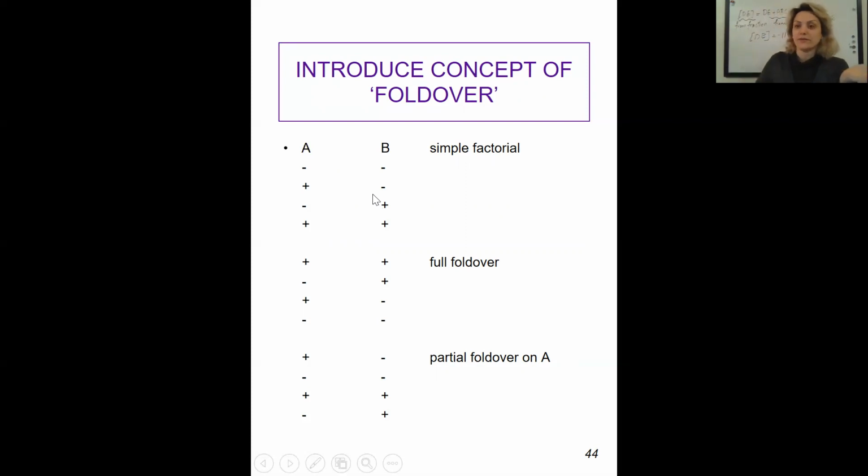In your ANOVA table, to find out the error, have some replicates to find the mean square of the error, and then find the F observed, and with the F observed, say which ones are significant or not. For the design matrix with the negative and positive signs, when we had the full factorial and fractional factorial at the beginning, it was geometric, so we could do that. When we have resolution 3, we would go with the PB screening design, with the screening design table that we had. If you want to have resolution 4, we would use the foldover, and we can get resolution 4.